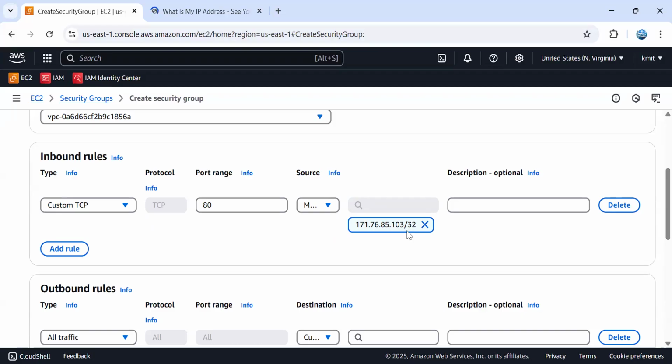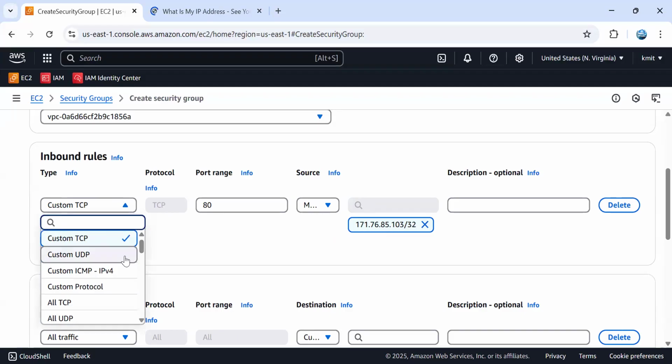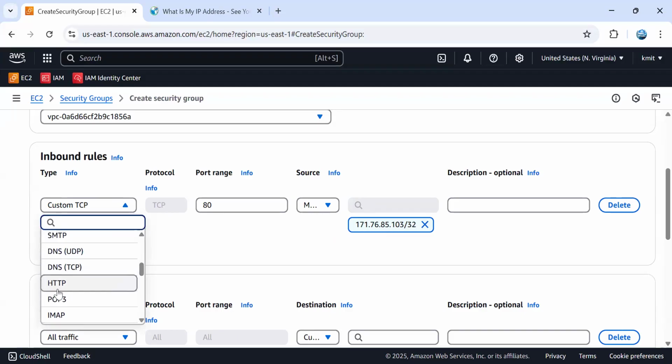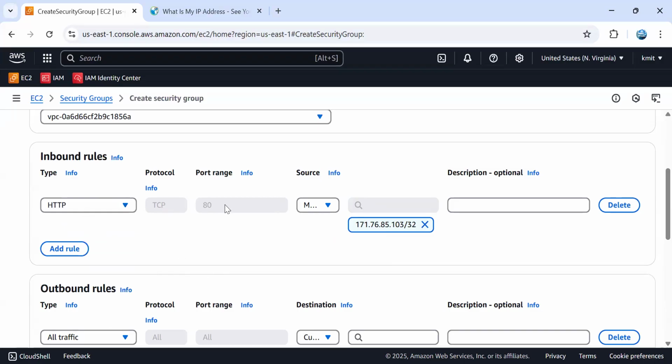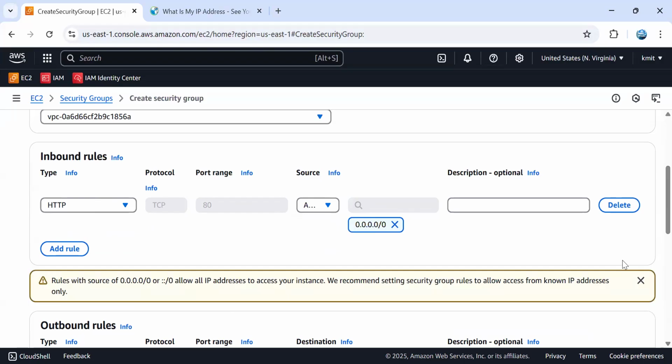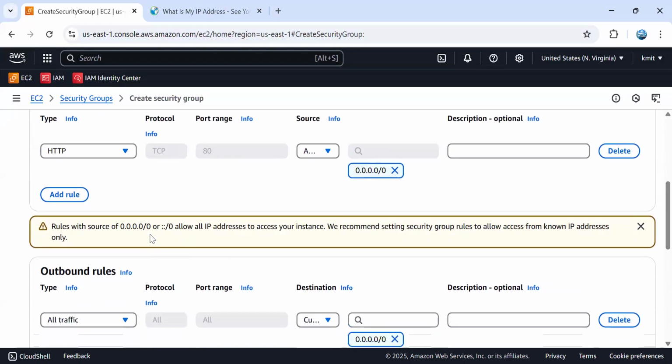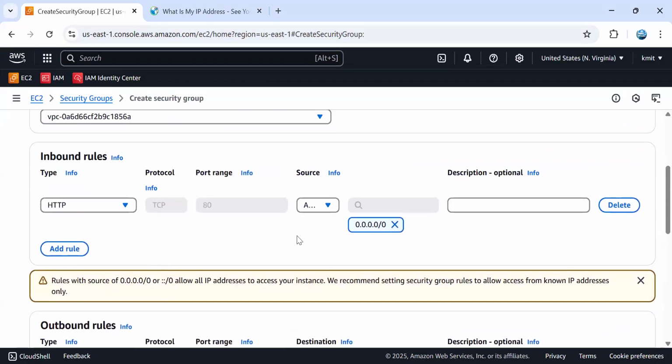Now, instead of defining a custom IP, if you know that it is for HTTP, there is an option here, you can see HTTP. So you need not define port number 80, TCP, etc. It will automatically get selected and you cannot change it. This is how I'm setting up port number 80, which is HTTP, and I want it to be connected from anywhere. At this moment, I'm selecting anywhere, and I will say add. So this rule is added.